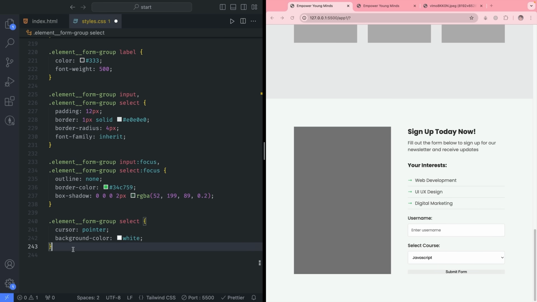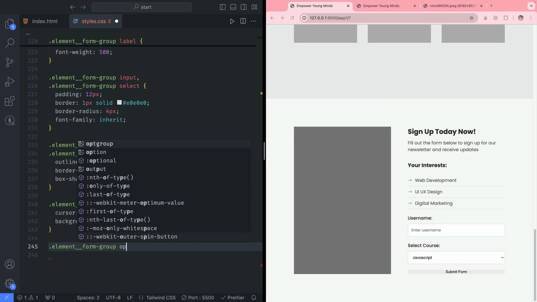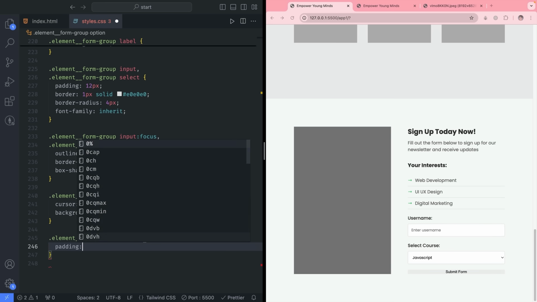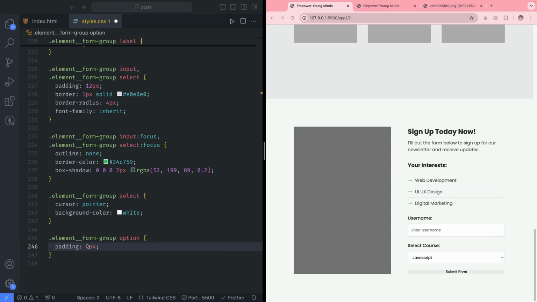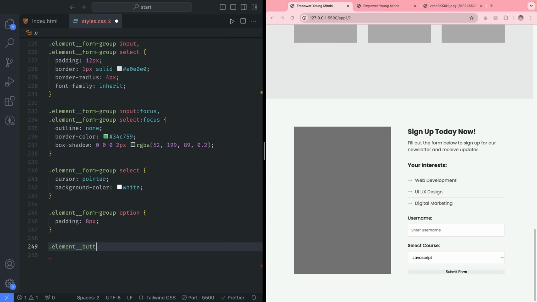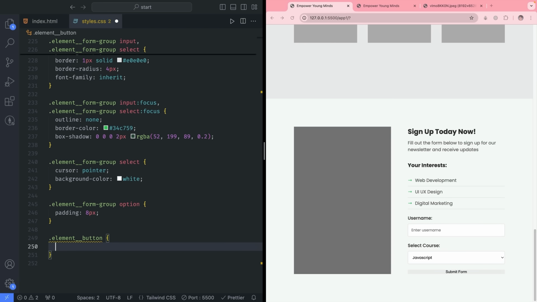And we also want to set the background color to be white for this. And then finally, I'm going to copy this, change it to the option tags, and set that to be padding of 8 pixel. And I'm going to go through this last part quickly. We're going to have element button, so we change the submit form button.